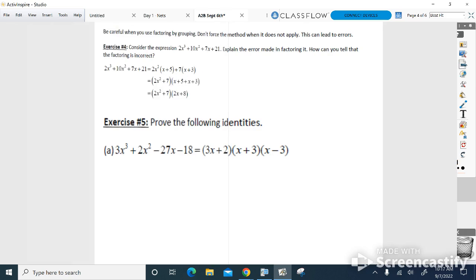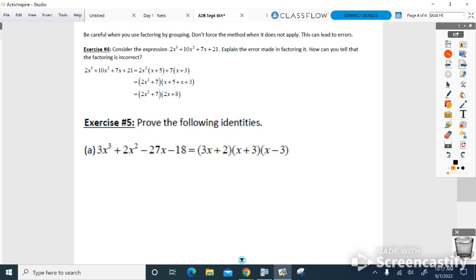A little bit different problem. This student tried grouping, but he or she made a mistake. What was the mistake? Let's go step by step, see if we can find the mistake. They grouped, there's no GCF, so they said 4 terms, I'm going to group. So it looks like first pair, second pair. They took a 2x squared out, which we should have. X plus 5, good.